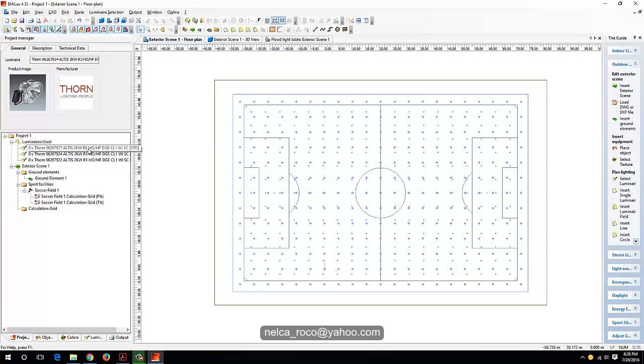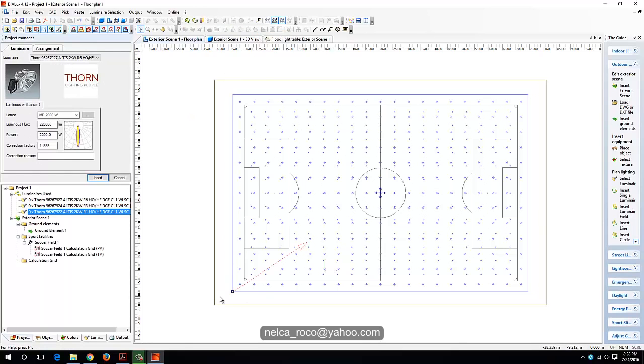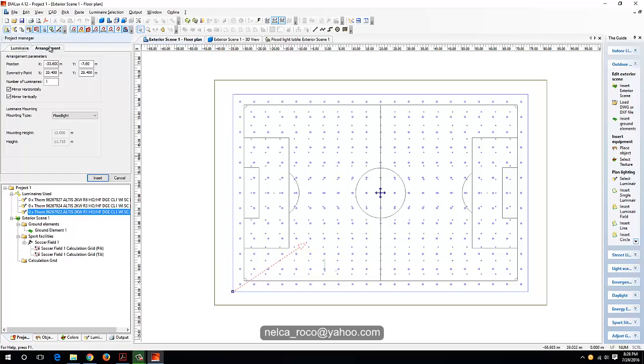Once you select your fitting, we can use the floodlight arrangement. Let's choose the R1 first, click this one, and it will immediately go to your grids. In the arrangement, click this one and say you want to mirror it horizontally and vertically.